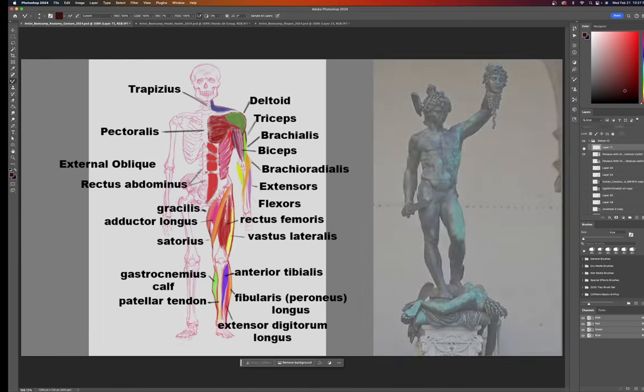Nicely done. Now, for the muscles. On top, let's do a purple. Or maybe a mauve. Mauve. Okay, so, once again, trapezius. It's a diamond shape. We have the deltoid.